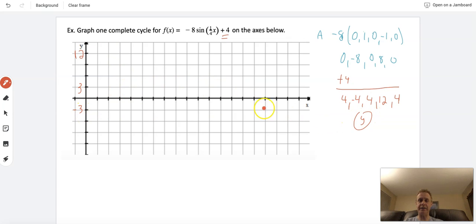So now that I have my y-axis set up, I'm going to continue on with my AFPI. The F is the frequency, which is the 1/4, because that is being multiplied to the x. The period is always found by taking 2 pi and dividing by our frequency. And when you do this, you can, on your calculator, just take 2 and divide it by 1/4. And 2 divided by 1/4 would give us 8. And then we just have to make sure to include the pi in there. And then the interval we can always get by taking the period, which in this problem is 8 pi, and dividing that by 4. And 8 pi divided by 4 would give us 2 pi.